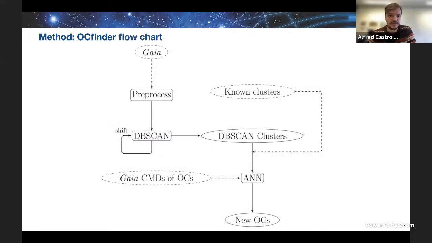So this is an overview of the methodology. Basically, we start from Gaia data. We do a pre-processing step, which is quite usual in machine learning pipelines. I will explain more about each of the processes. Then we run HDBSCAN, which is finding overdensities. You cannot see my cursor here, but I hope you can follow my words. I said there is a shift because we run HDBSCAN on small regions to account for local overdensities, and then we shift these regions to account for clusters in the borders. This results in a list of HDBSCAN clusters that can be real clusters or just statistical clusters. We distinguish between both using an artificial neural network that is trained on color magnitude diagrams of non-clusters and well-studied clusters. And this results in a list of new clusters.